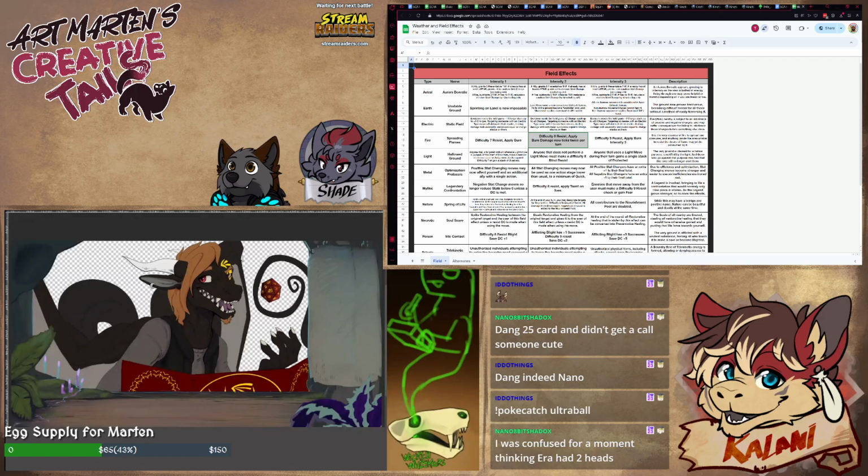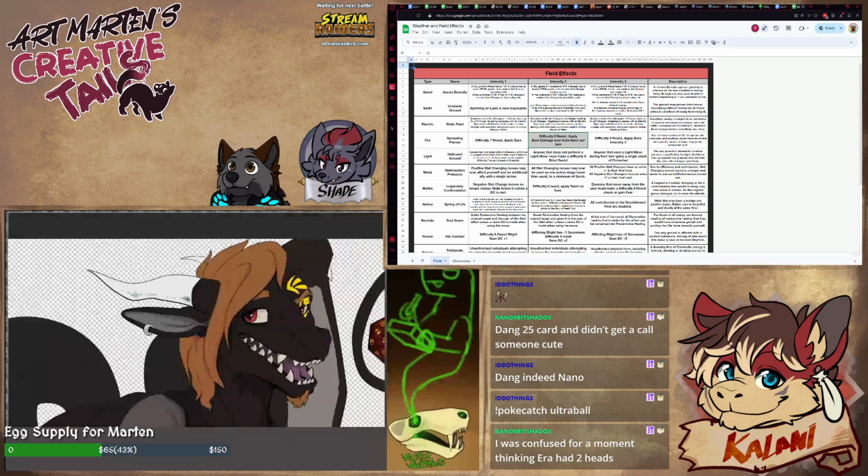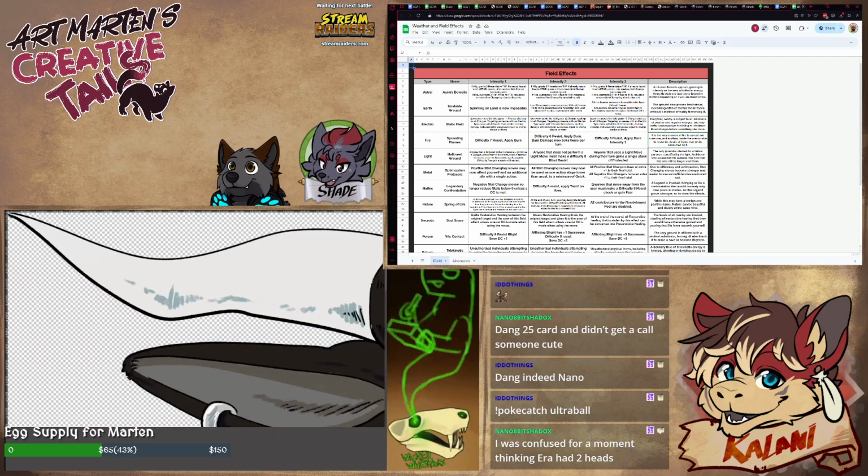Oh, no, wait. I just forgot to put a period, so it looks like I put it twice. Okay. Difficulty 8 resist, apply burn. Burn damage now ticks twice per turn. Which is nasty to deal with. And then intensity 3, it'll apply burn intensity 3. It doesn't have as much flavor, but it is very flavorful for fire in order to just straight up make a consuming flame. But you have to be careful with this, because you're not able to designate friend or foe.